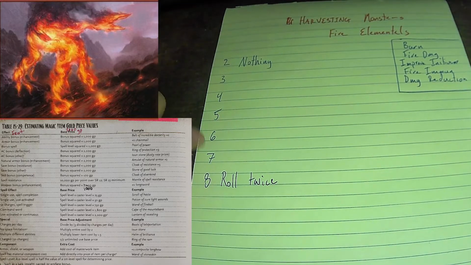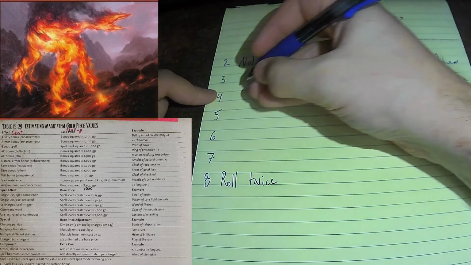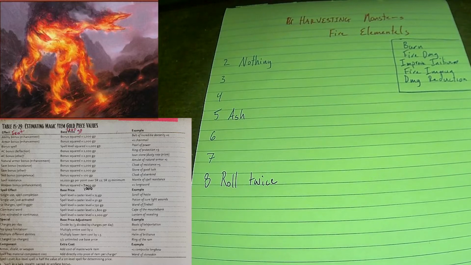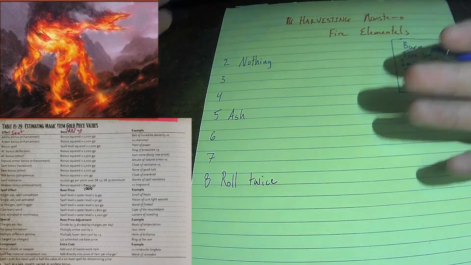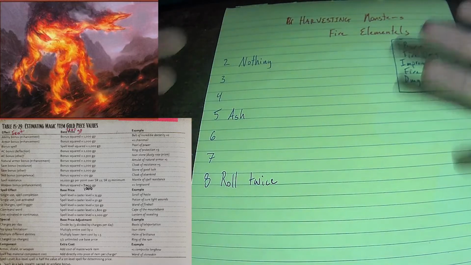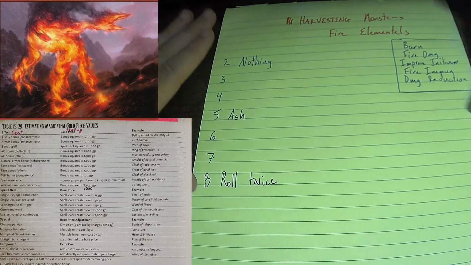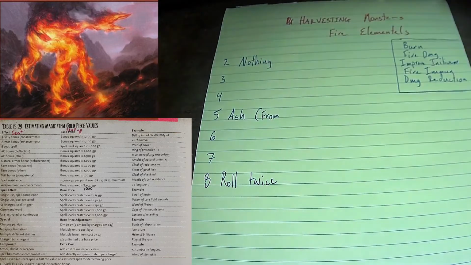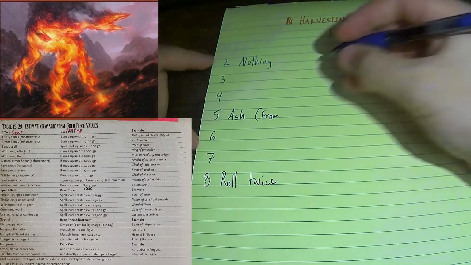So in the middle, I'm going to put down ash. Ash is from burning things around it. Obviously, it's going to create soots and other gases and other particles from going around and burning things. So we'll put ash from a fire elemental, because it is going to have different magical properties than regular ash.